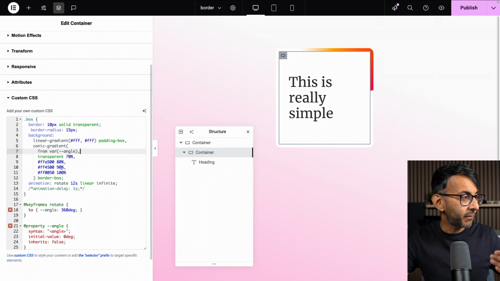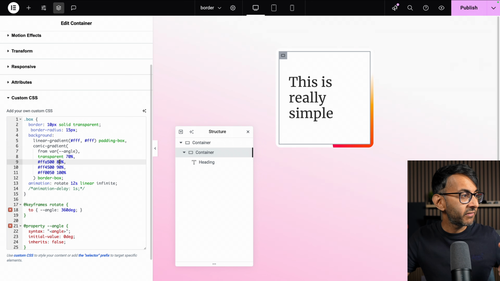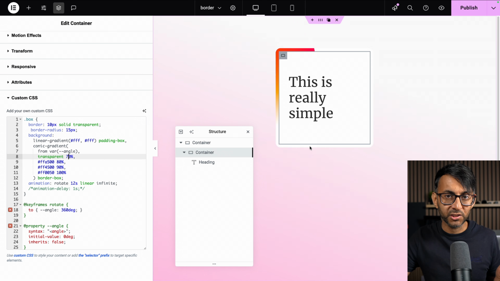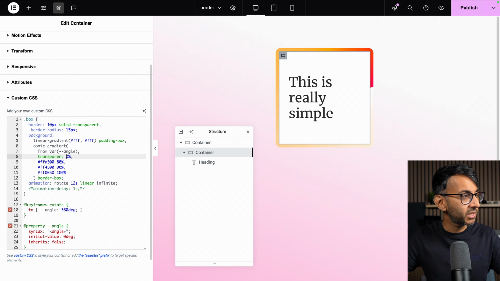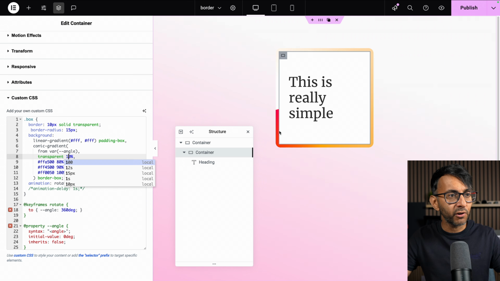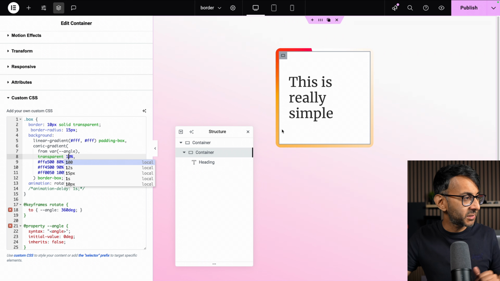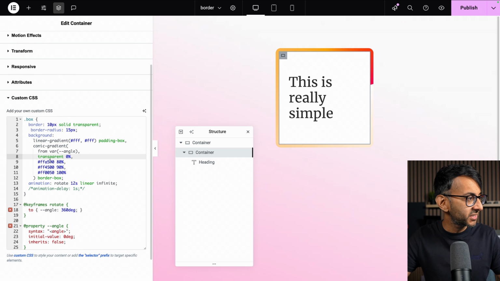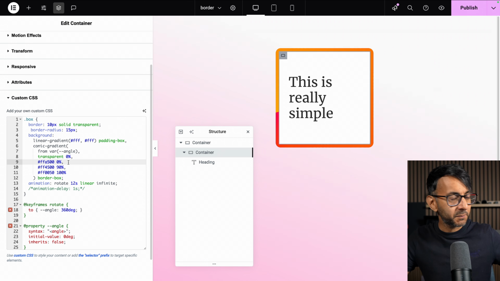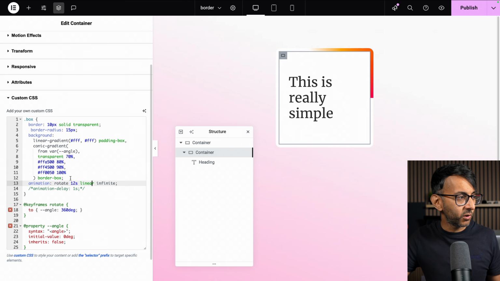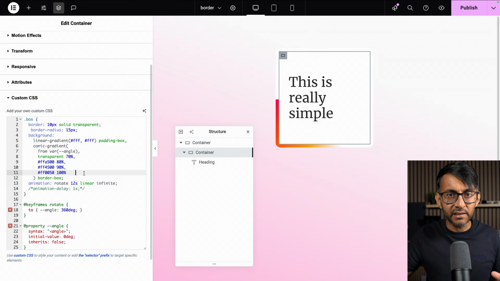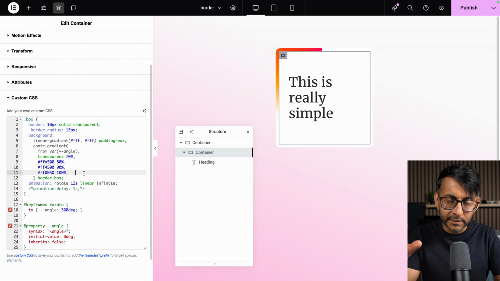Then at the 90% mark, I've gone into an orangey red. Then a more orange color at 80%, and then at 70%, which is just here, I'm going into transparent. If I had made this something like 10%, can you now see how we have the faded effect, but it's not far off from where it starts? So if you want to manipulate it to be how you want, and by the way, if I was to get rid of, say, the 80% over here, can you see what it's doing? It now just blends in. So mess around with it with what you want. If you want to have your own colors, you can do that. So this is how you can have an animated border effect using a little bit of CSS.